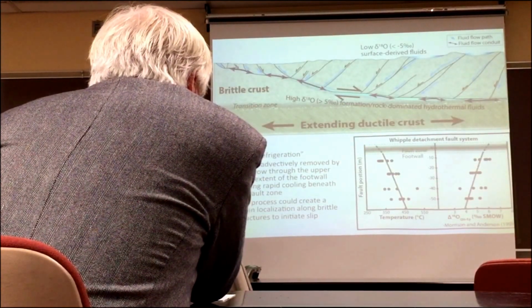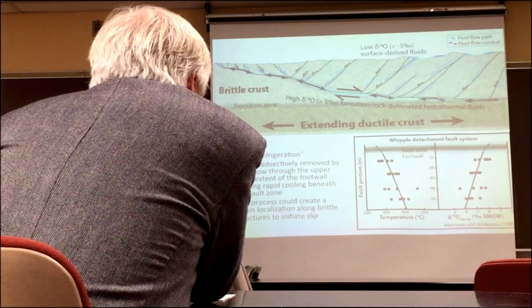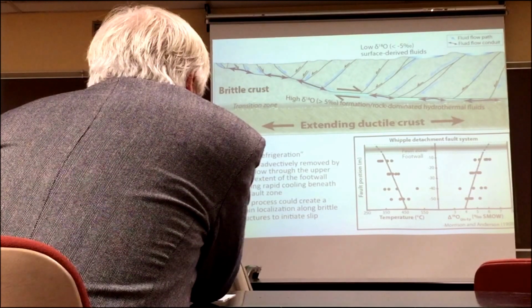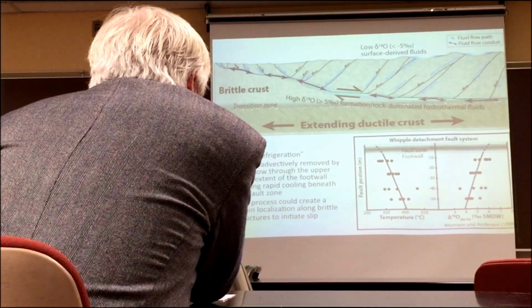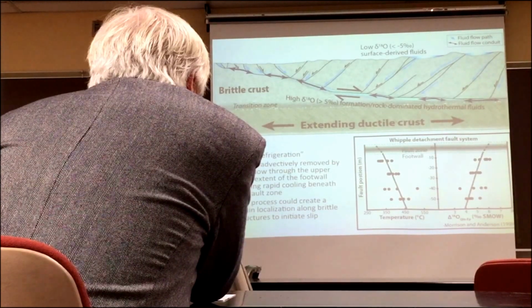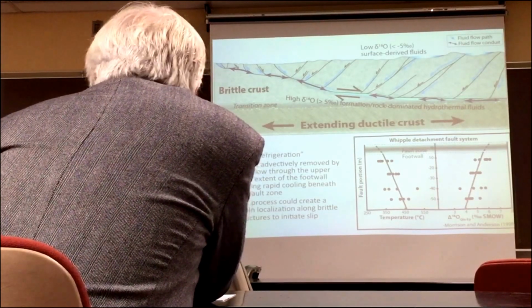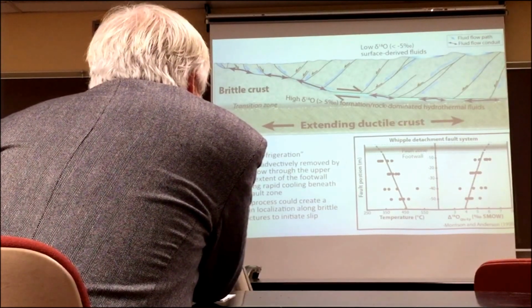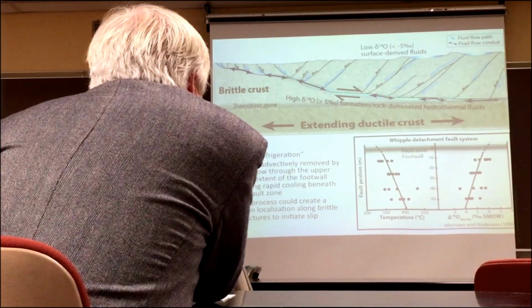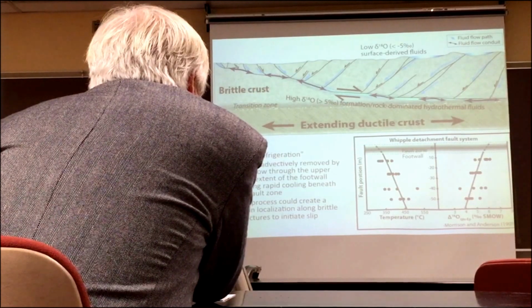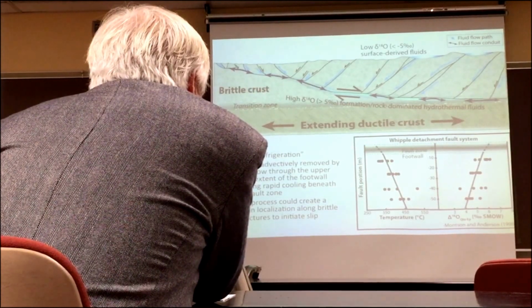In 1998, Morrison and Anderson proposed the idea of footwall refrigeration, as they found an extreme thermal gradient using oxygen isotope thermometry within 50 meters below the damage zone of the Whipple detachment fault. They proposed this through the rapid advection of heat along the detachment zone through the introduction and circulation of cold surface-derived fluids.